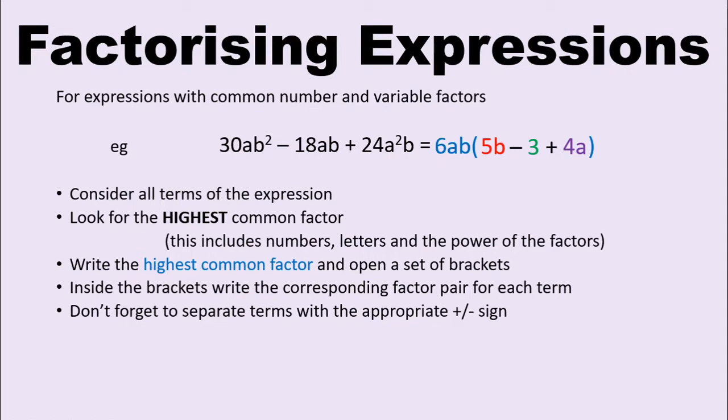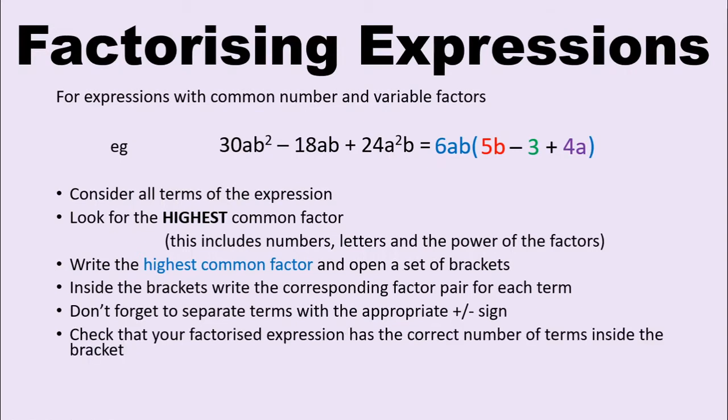Don't forget we need to do our checks to make sure that we've done that correctly. Check that our factorized expression has the correct number of terms inside the bracket. I've got 1, 2, 3 terms inside the bracket separated with either a plus or a minus sign. And I had 1, 2, 3 terms in my original expression.